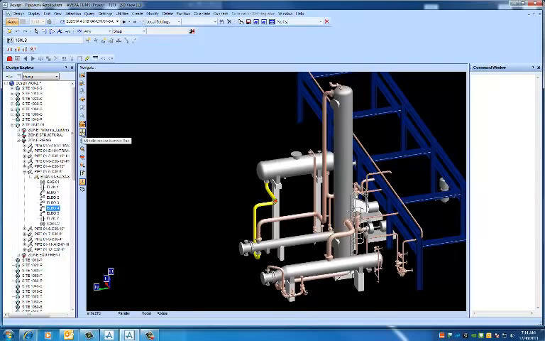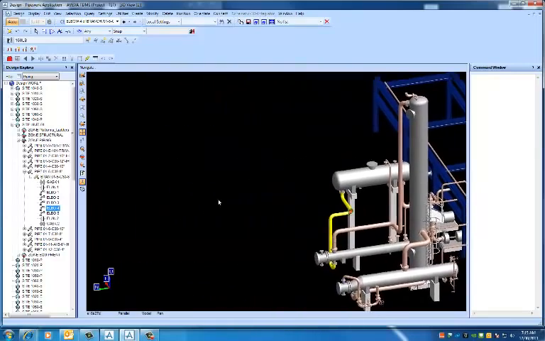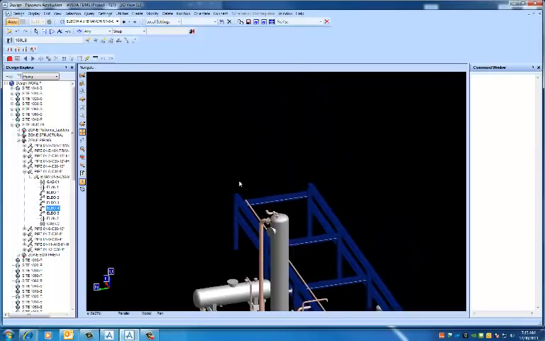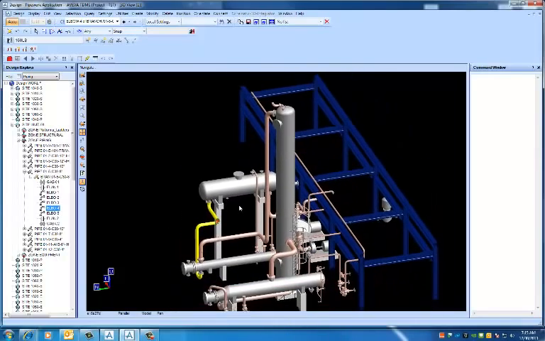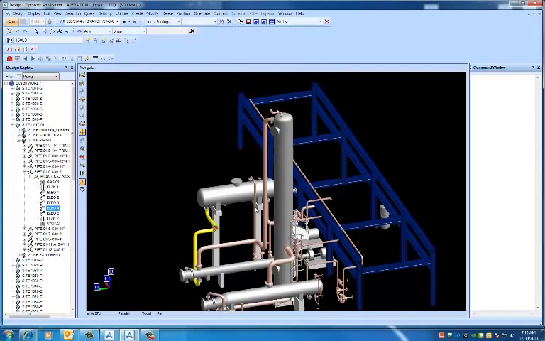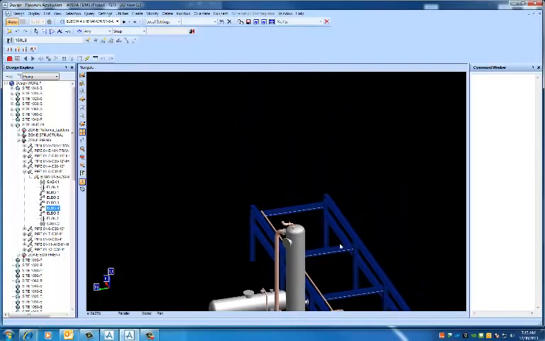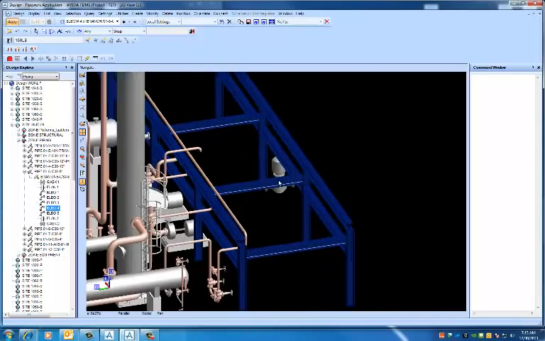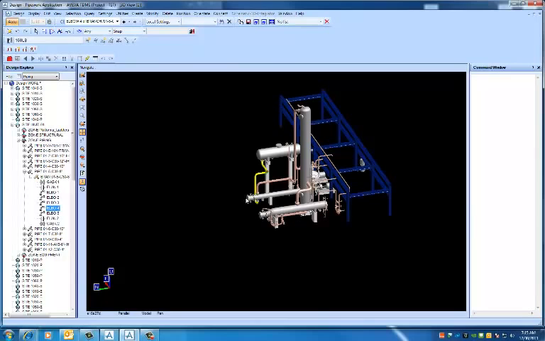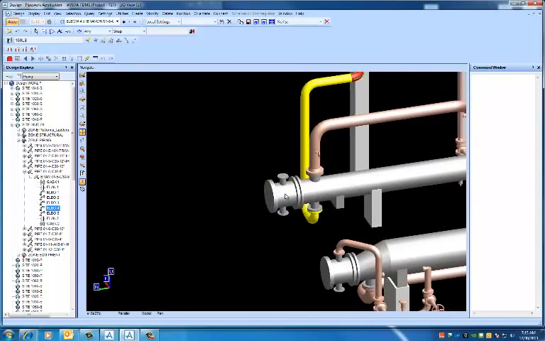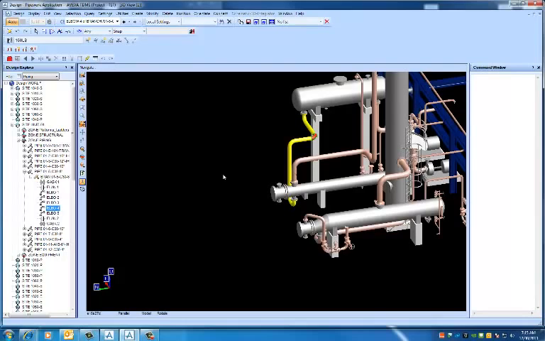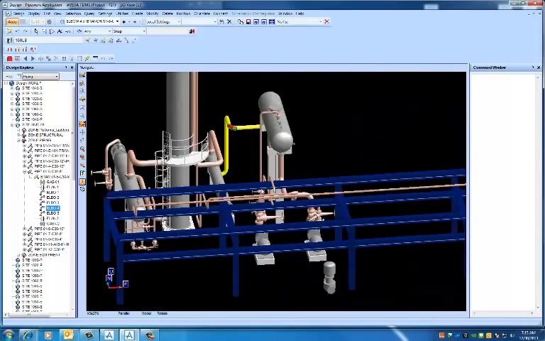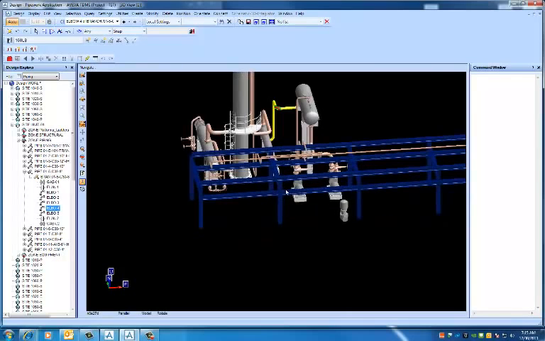You guys might like pan, which now sets the middle button to pan. So if we push down and move the mouse left to right, we're now panning left to right, or up and down. I personally don't think that's all that great, because by clicking on a certain part of your model, you can move that to the center of your graphics screen, and then you can zoom in and so on. So that's basically like panning for me, so that's why I prefer to use rotate and just use my center button as my way of panning.